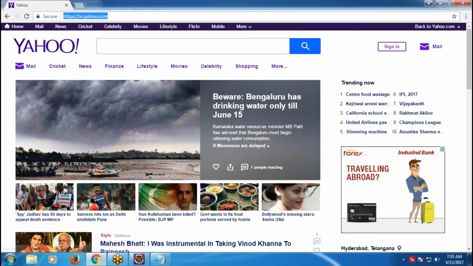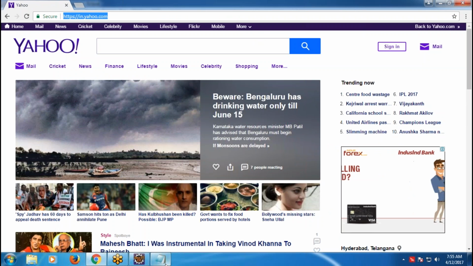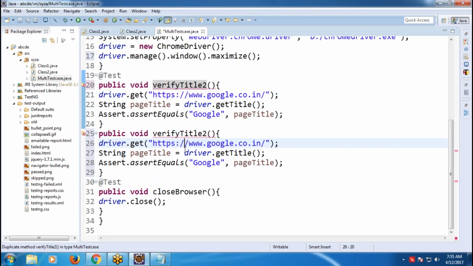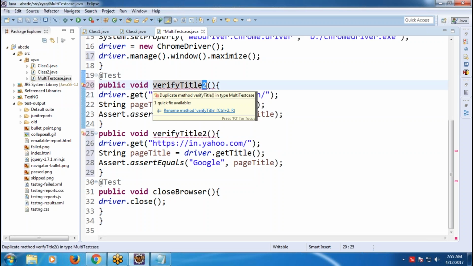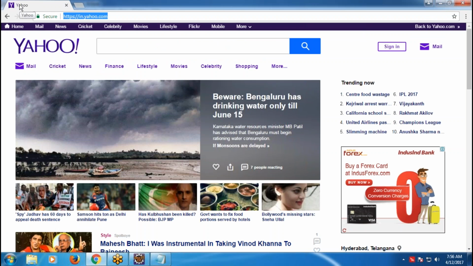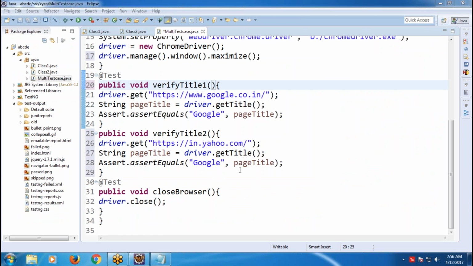This is the URL for Yahoo. Just a minute. Next, get the title of this one, the tooltip, Yahoo. Just Yahoo.